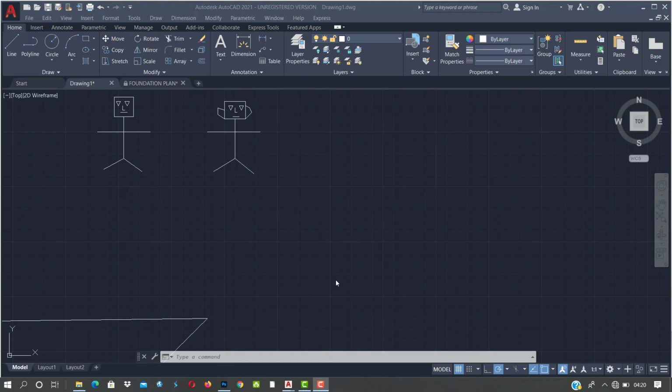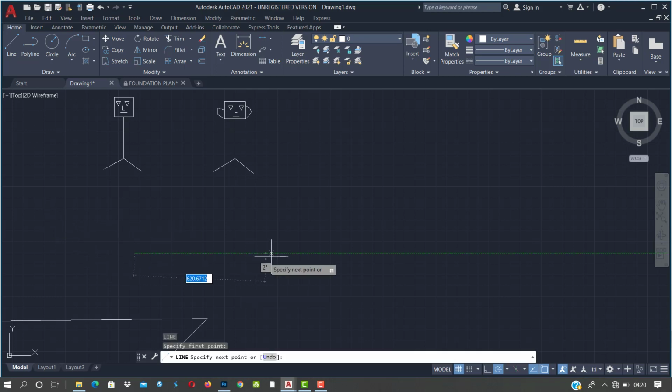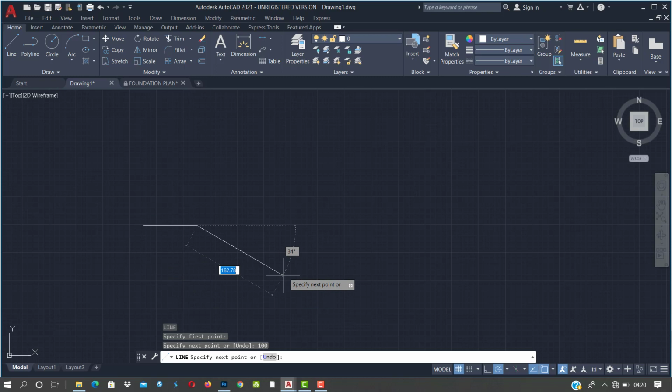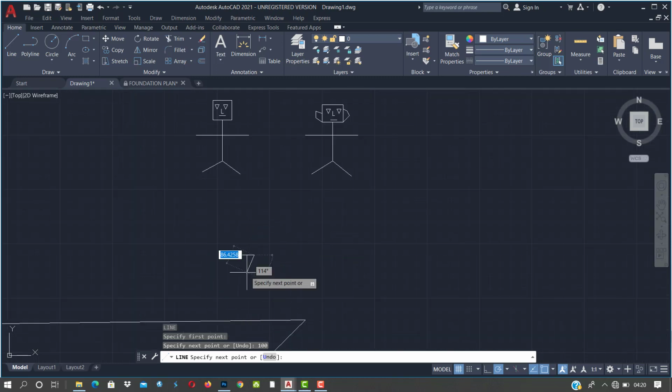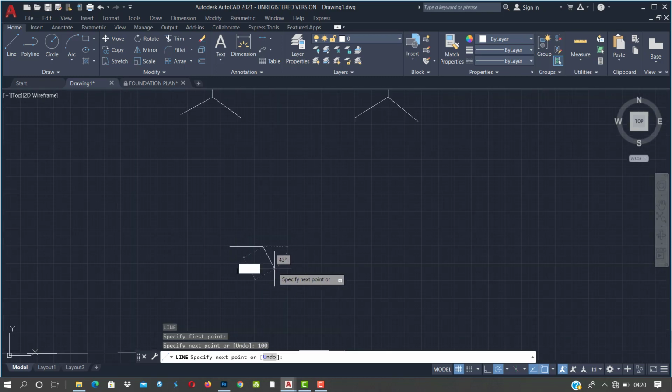So the next thing I want us to talk about is circles, how to draw circles and manipulate them. One thing I forgot when we were learning the lines is that you can just type the line command, you click, and instead of clicking the next point, you can specify a distance, maybe 100. So it has drawn 100. I've not checked the units, so I think it's millimeters, 100 millimeters.